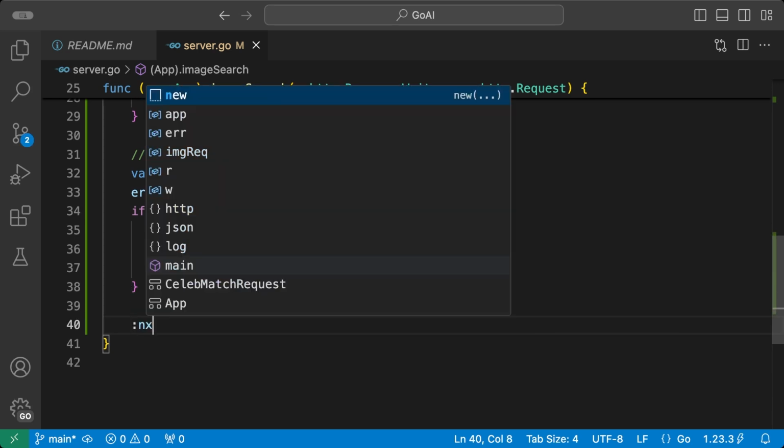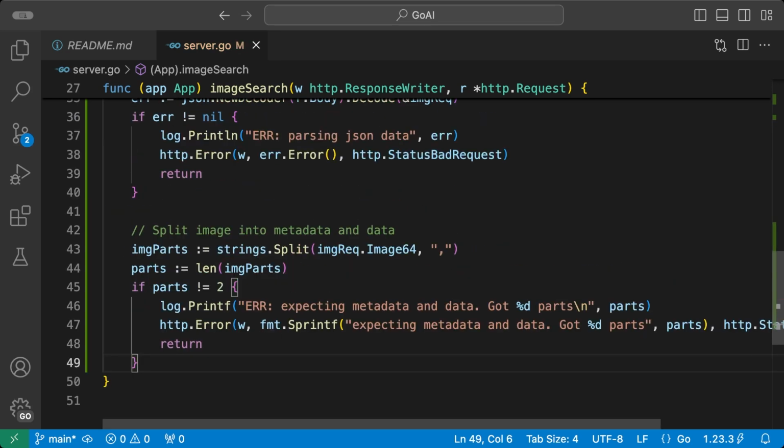So the next thing that we can do is to split the data between the metadata of the image and the rest of the information, which is the actual image encoded in base64. We know that the metadata, the part that says that this is image data, that it is a JPEG and whatever, is separated by a comma from the rest of the information. So this is what we're doing here.